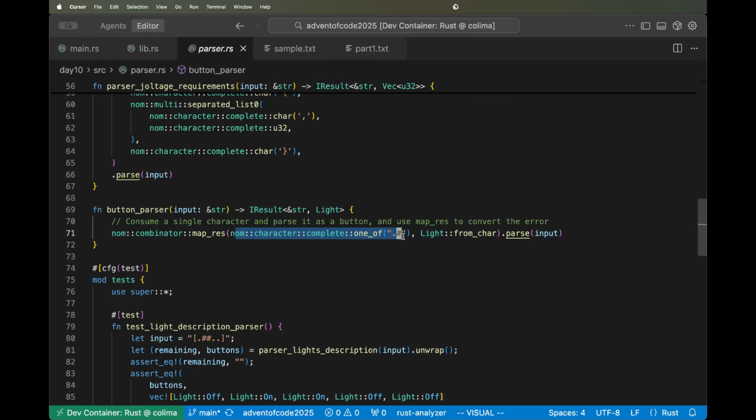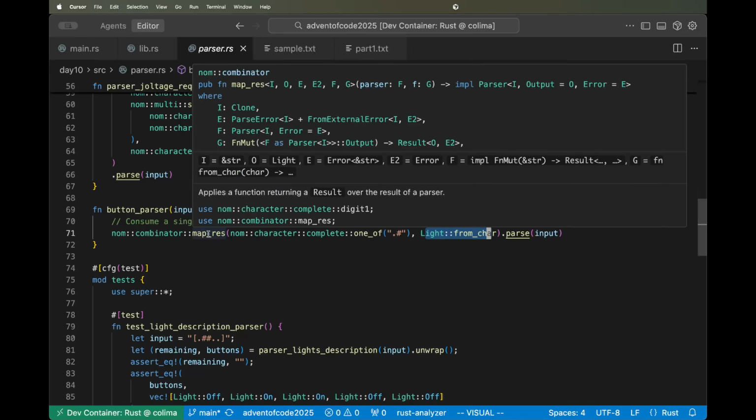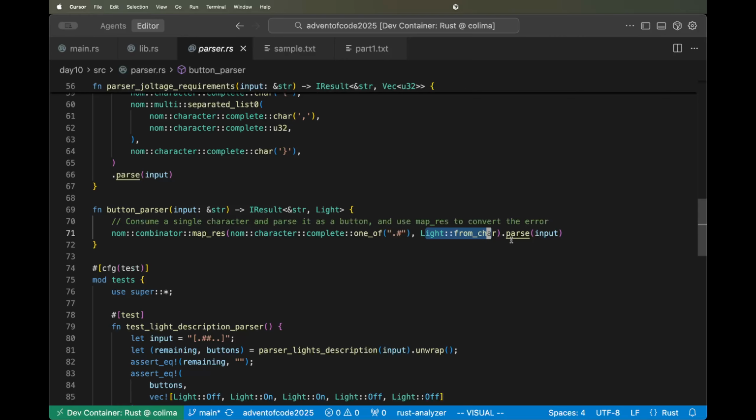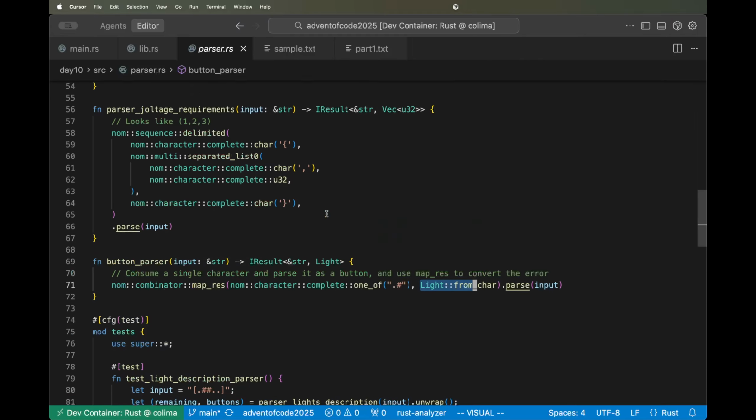So for any one of these, we call light from char. map_res is going to be able to properly propagate result types up, wrapping it into IResults, and we just pass in the input. So we get one of those, we just turn that into a character.